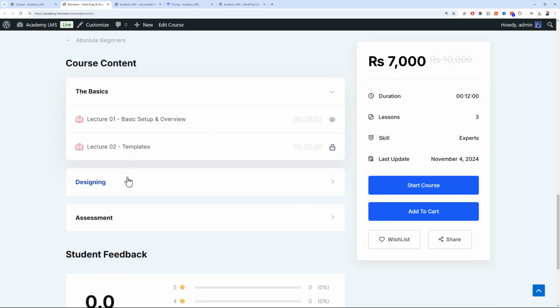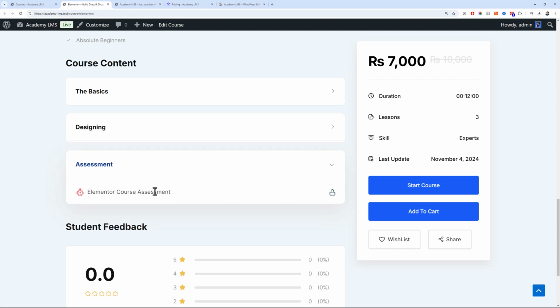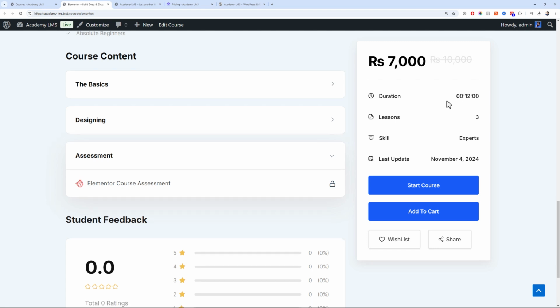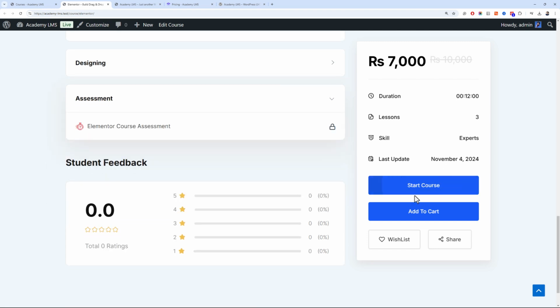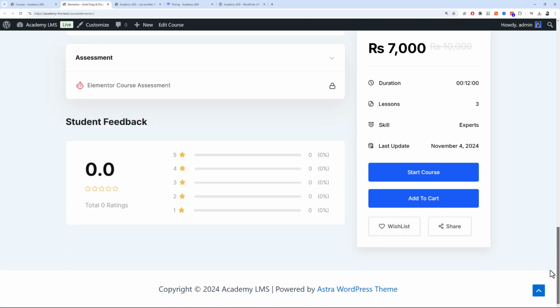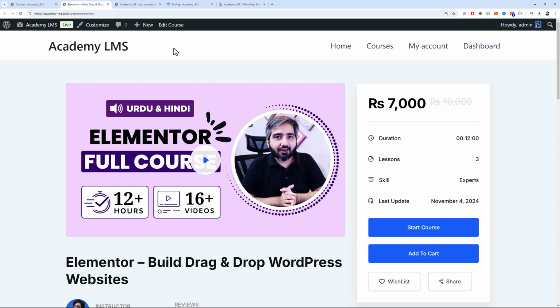You can see the course lessons page over here, assessment, etc. A sidebar displays information about the course lessons, and users can start this course. Basically, I am logged in as admin. As an admin, you will always see a start course button. Otherwise, normal users will see an add to cart button for paid courses and a start course button for the courses that are published as free.